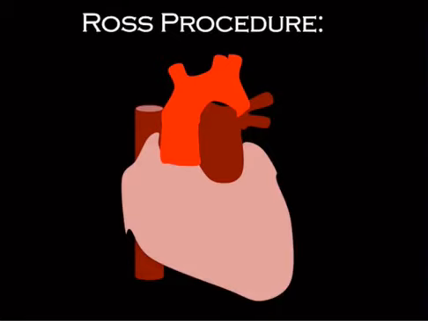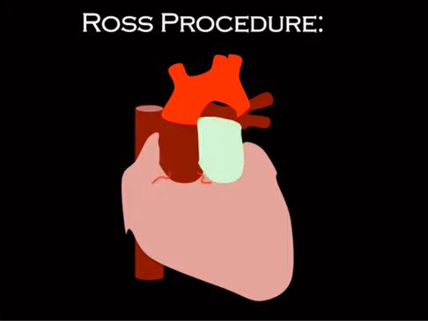Okay, so congenital aortic valvular disease, or acquired through rheumatic heart disease: if the aortic valve is bad early on as a kid, there is a procedure that they will do called the Ross procedure. The reason this is done is because it allows the kid to grow and the valve to grow and not require multiple reinterventions. So what they do is they cut the bad part of the aorta out, including the valve. They move the pulmonary artery, the pulmonary valve, over, reimplant the coronaries, and then they use a graft for the pulmonary position.